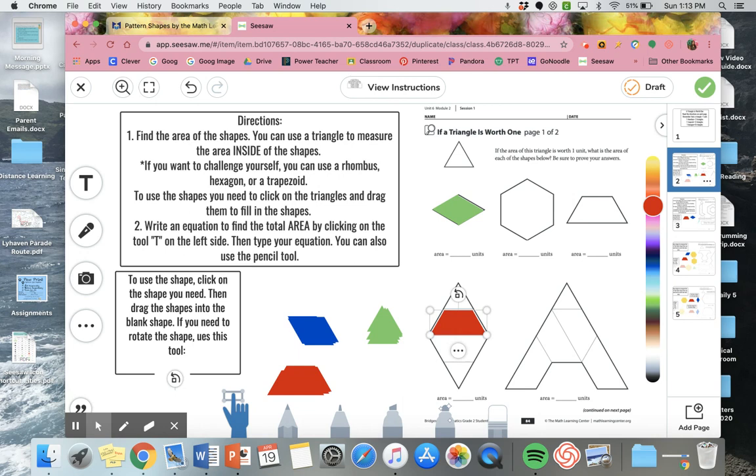But remember, this is a trapezoid. It is not one unit. You need to remember that you're using triangles. So if you have a trapezoid, you need to think of how many triangles it's going to take you to cover this trapezoid, okay? Think about it.